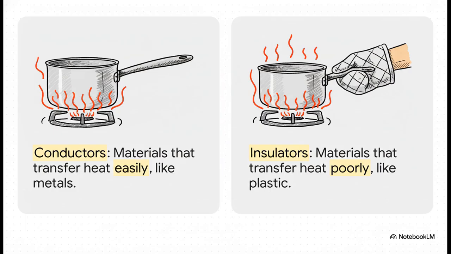Imagine the big metal engine in a tank. As it runs, it gets blazing hot, and that heat moves right through the metal parts because they're touching. That's why we call metals conductors. But on the other hand, things like the plastic grip or wooden stock on a rifle, those are insulators. They do a really bad job of moving heat, which is a good thing because it protects your hands.